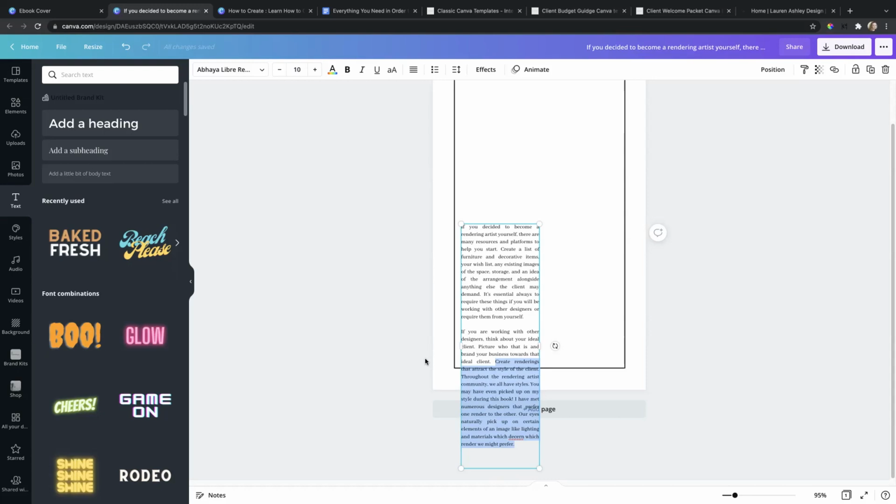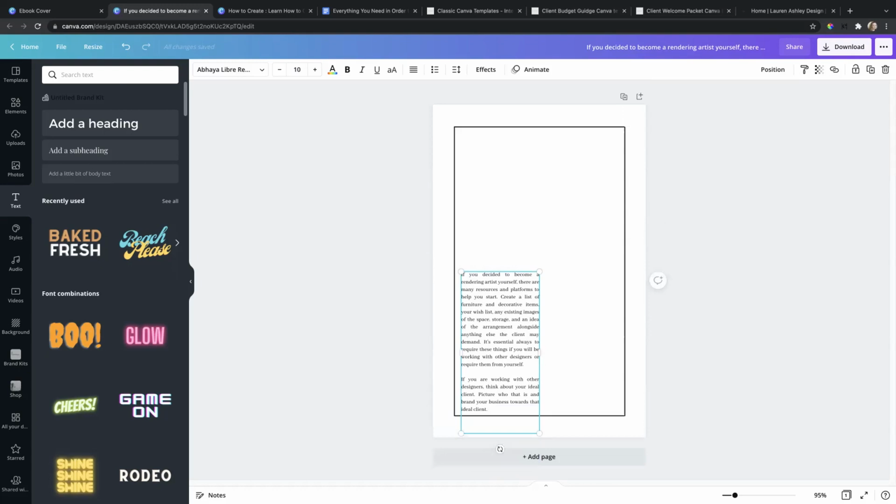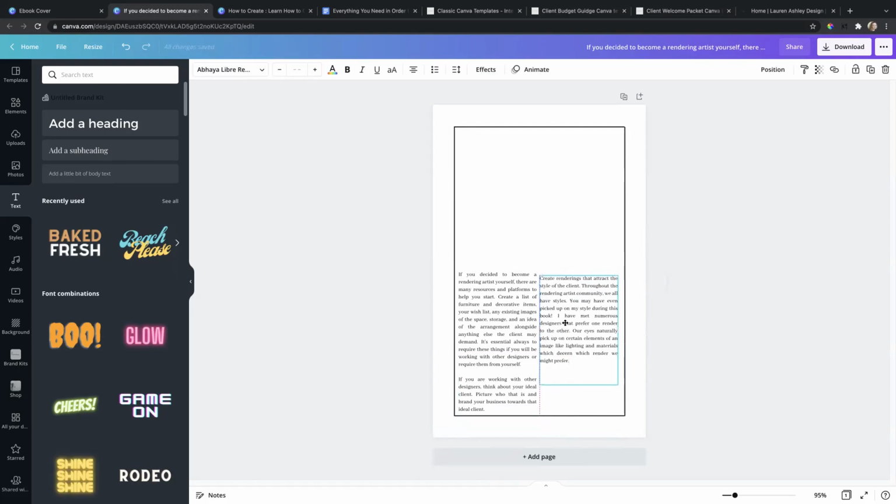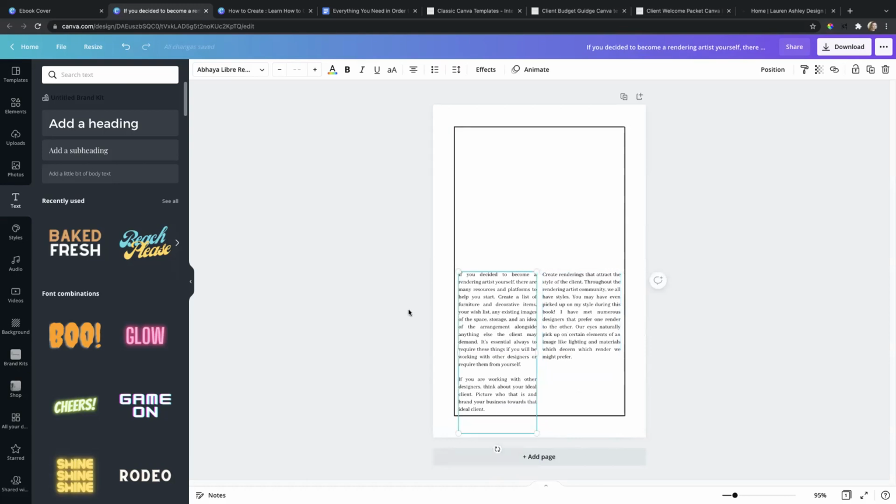So what we'll do is see where it's ending. We'll delete that. First, you want to do Command or Control C, and then delete it. That way you don't lose this. And then you want to select your text box and duplicate it. And make sure the spacing is correct with this. Okay, just check your spacing with all this.